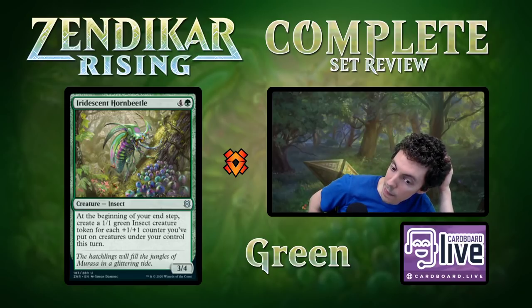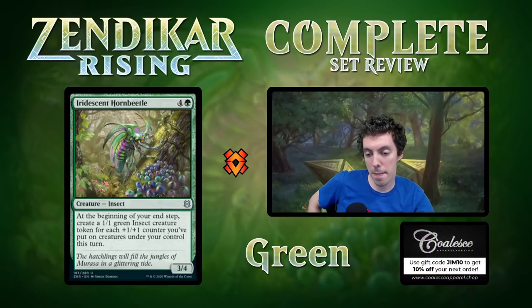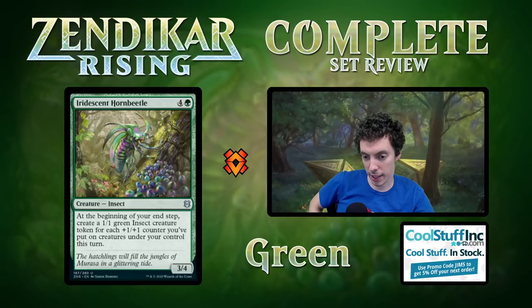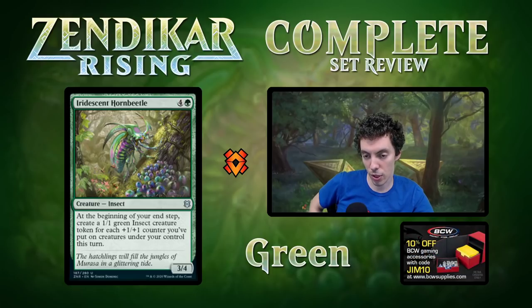Iridescent Horn Beetle, 5 mana for a 3/4. At end step, make a 1/1 Insect token for each +1/+1 counter I put on a creature this turn. It's a good draft card. This is just a good synergy card. If you're putting a lot of counters on things, you just play any creature that gets counters on it, you get a token. It's fine. Solid card. Solid draft card.